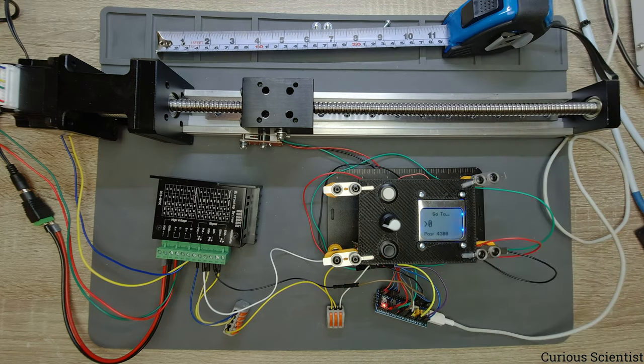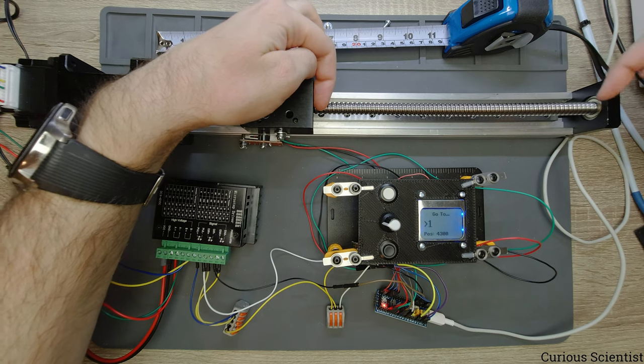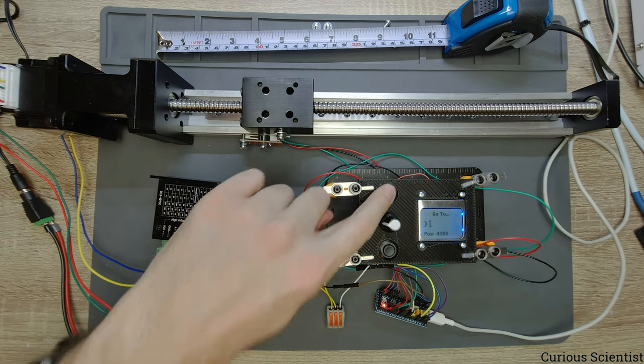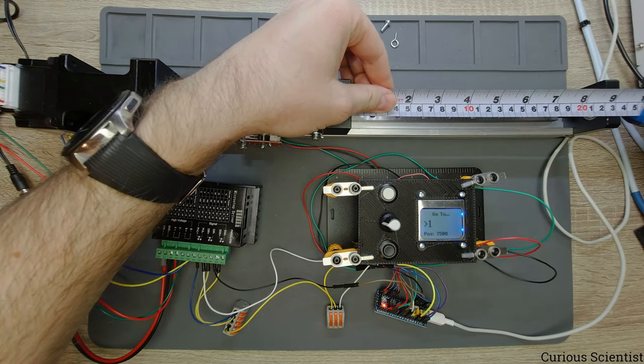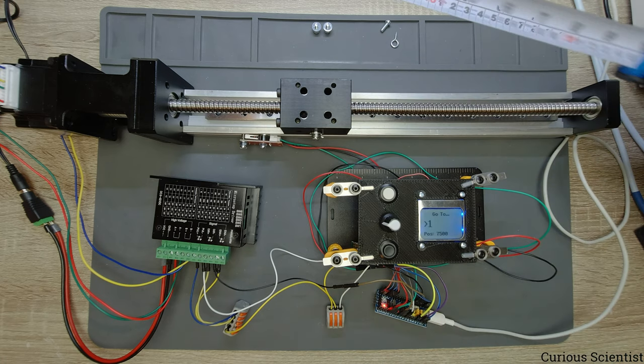But then let's go to position number one, which is the second item in our list. And that is at 7.5 centimeters. So then the gap between the end of the carriage and this bearing block should be 22.3 centimeters. So let's try it. 7,500. And 22.3 centimeters. So far it's very nice.